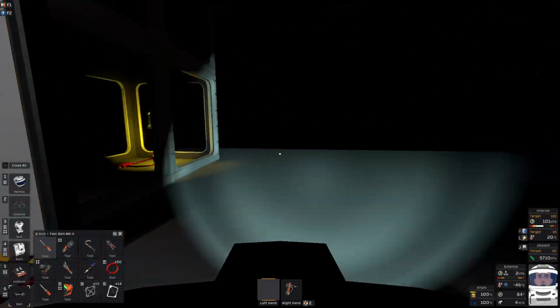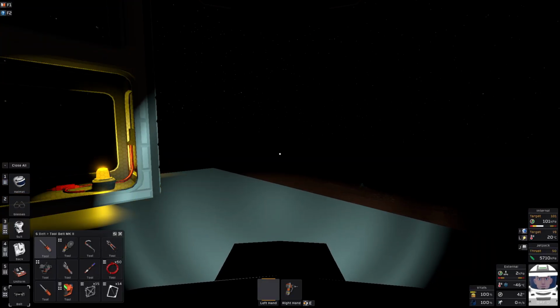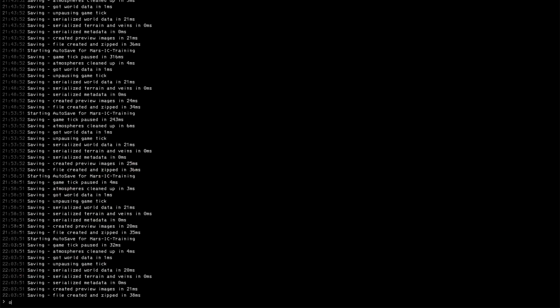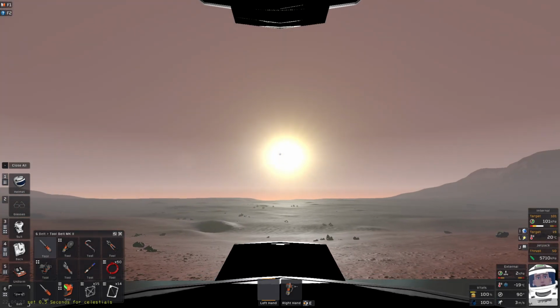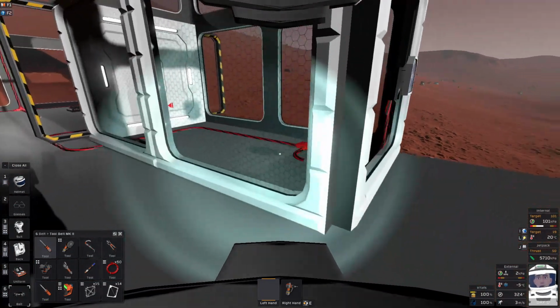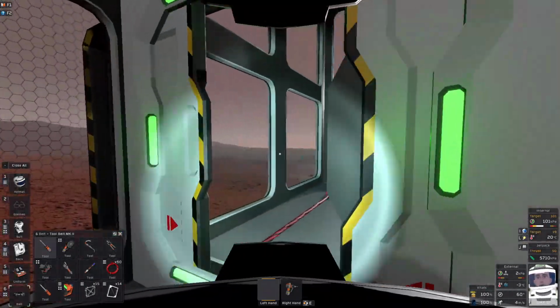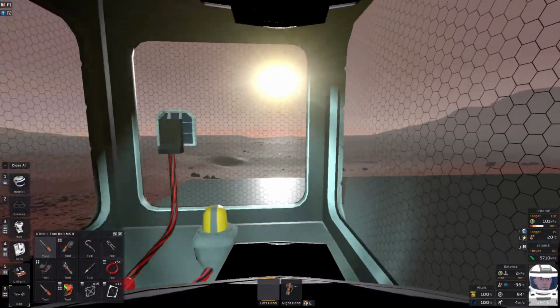We can actually set to daytime using our console command. I think it's orbit set 0.5. It sets it to daytime, and this sensor is now on, and therefore the light is now off. That shows you that logic is working.